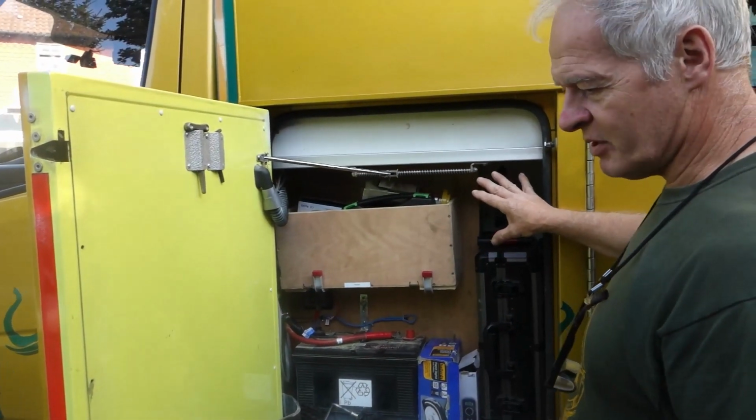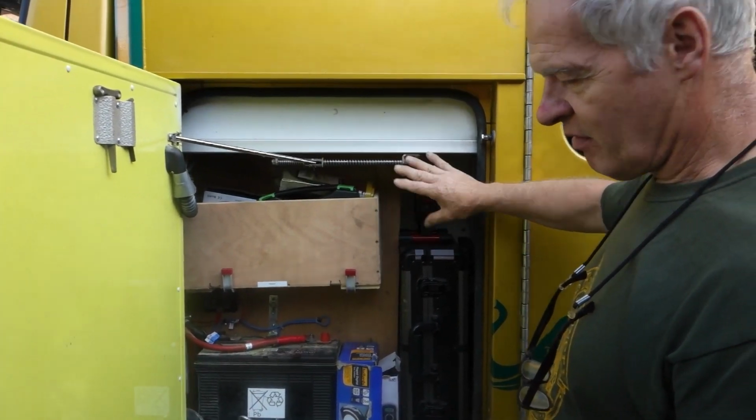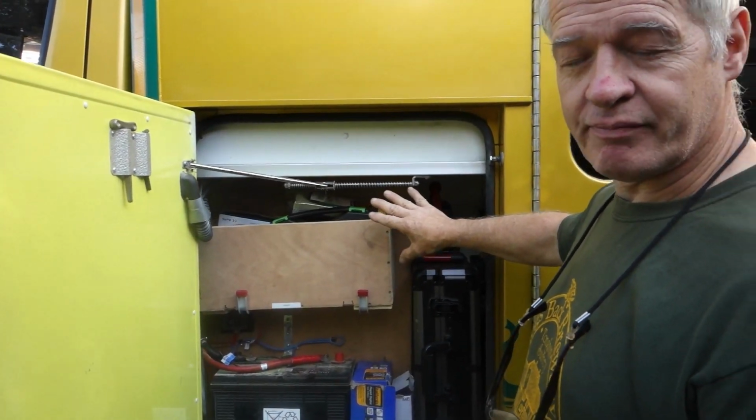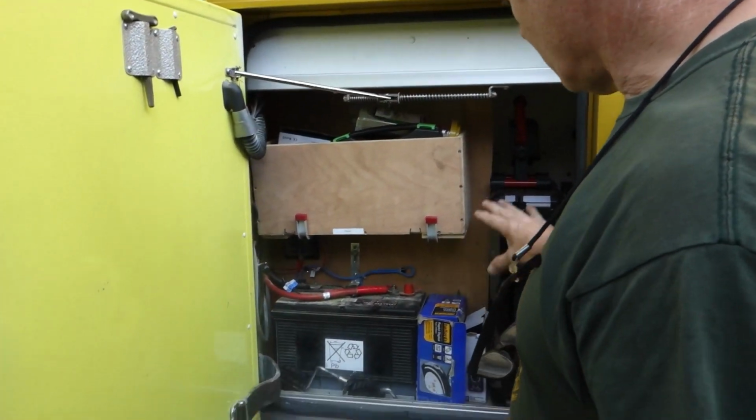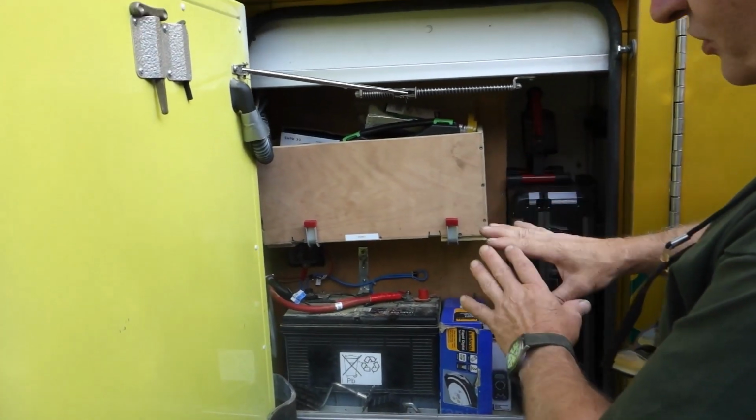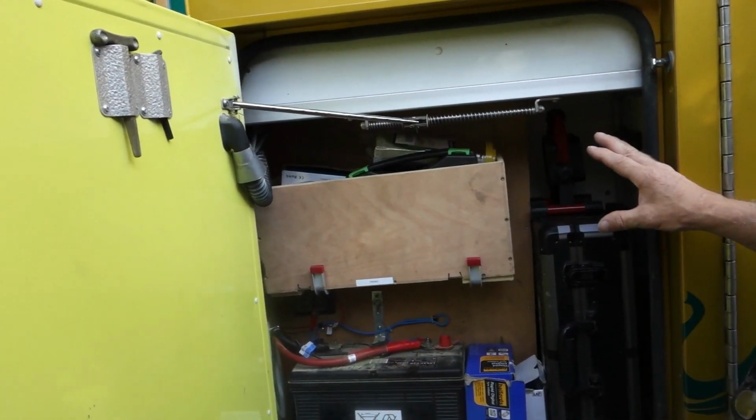And so if we come along to my trusty cameraman here, this one used to be a slightly bigger cupboard than it is now, but half of that is taken up by the oven which is inside. So on the outside half, it's a bit of a mishmash of everything really.